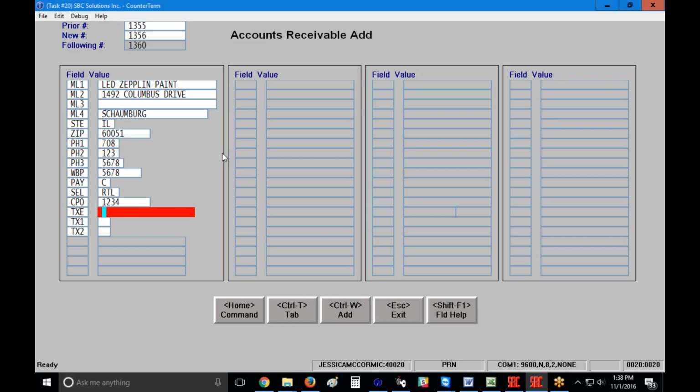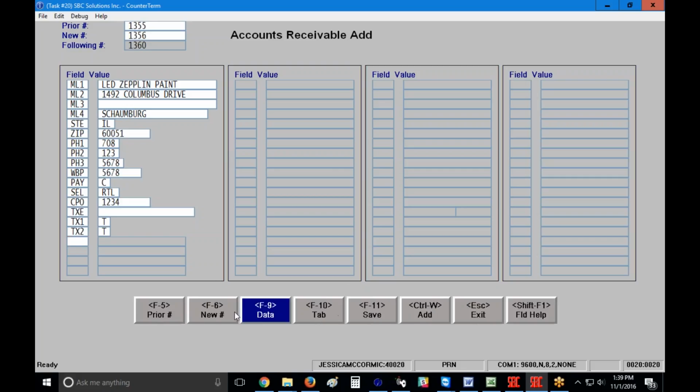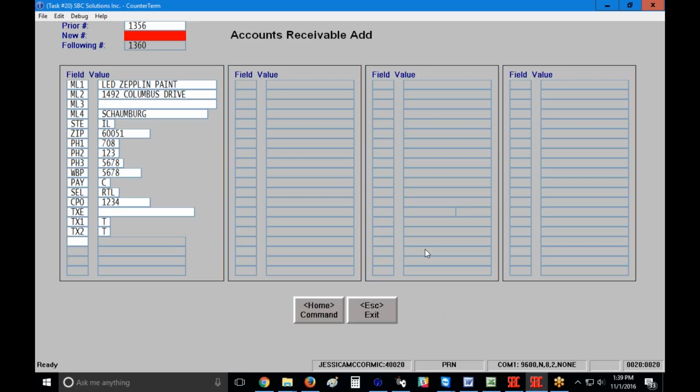And then things like the tax exempt number. This customer isn't exempt, so I'm going to pass by it. I'm going to put that my taxed account type 1 is a T and my tax 2 is a T, and so on. So this gives you the ability to fill out all of this information right here from this screen. Once I'm done with this, I would hit the home key and notice that my information here, now I've been added some more buttons, and one of them is my Control W to add button. So when I click on that, I now have this account set up in my system.